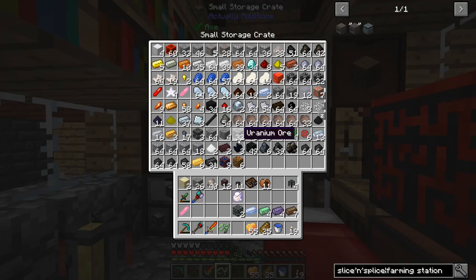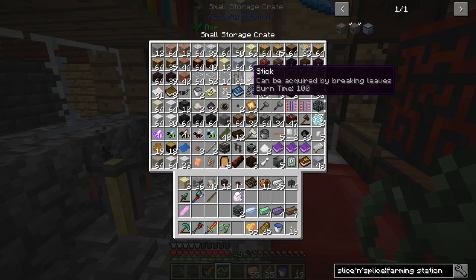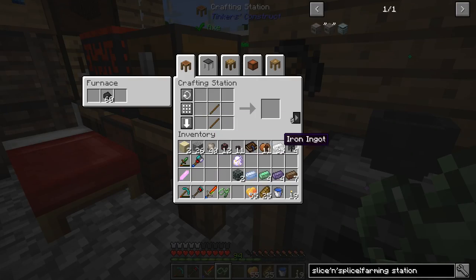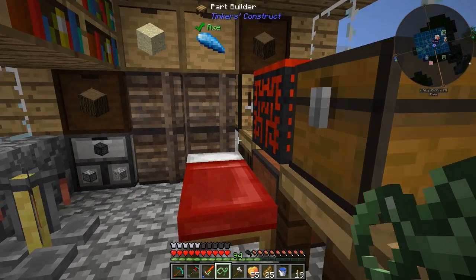So we need to get ourselves an iron axe and iron shears. So let's grab some iron. We'll grab a stick or two. All right, so iron axe like so. And then shears, like so. Okay, so there's that. We should have everything together except for a skull to make the slice and splice.